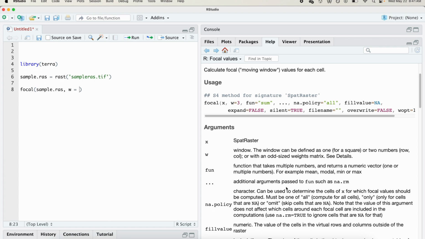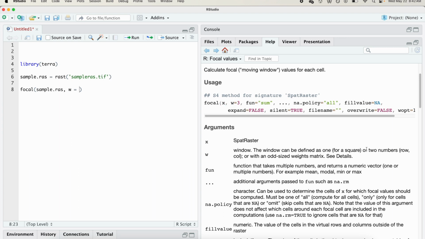There's two options. You can provide a single number and use that number to represent a square. So if we have w equals 3, it'll be a 3 by 3 square, which means 9 raster cells, and it'll take the values from those cells to estimate your missing cell.